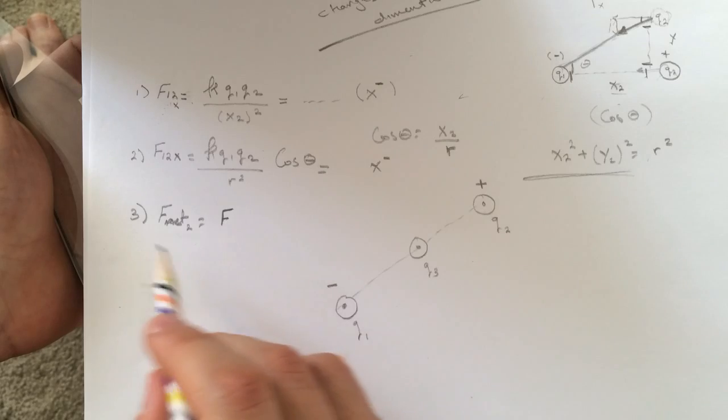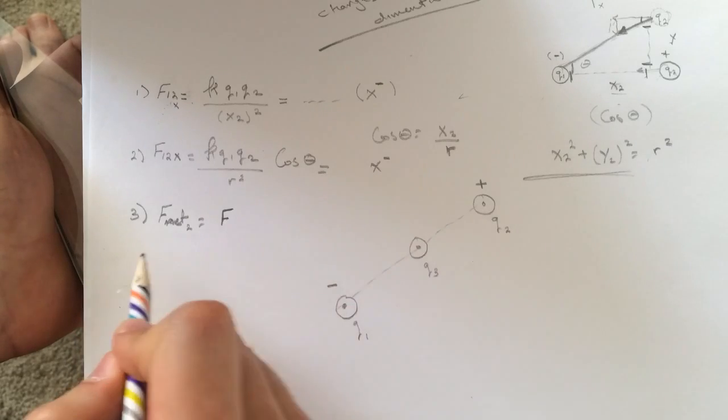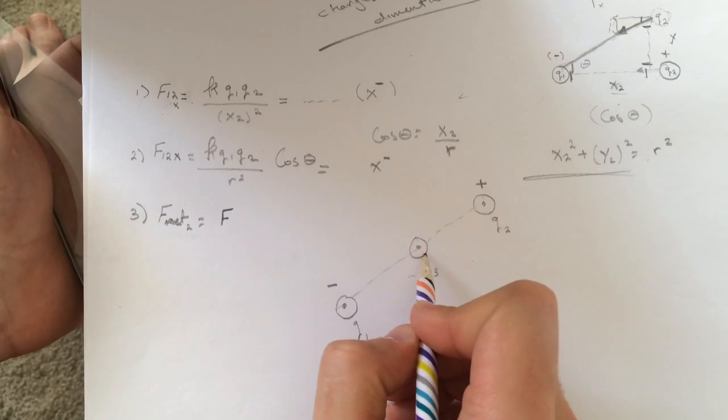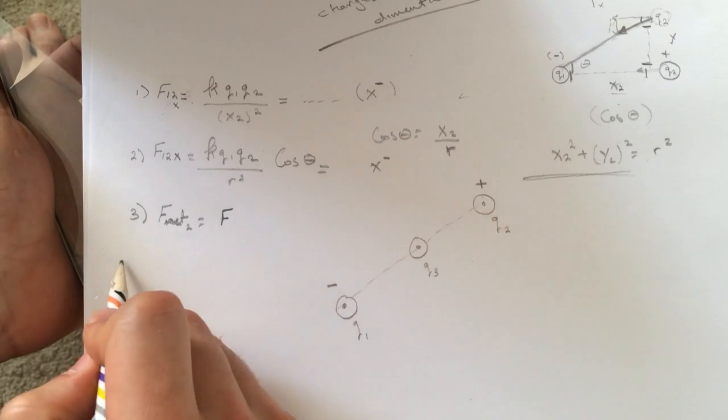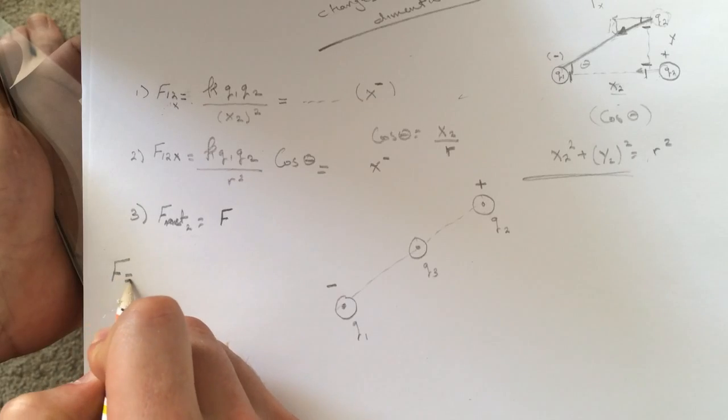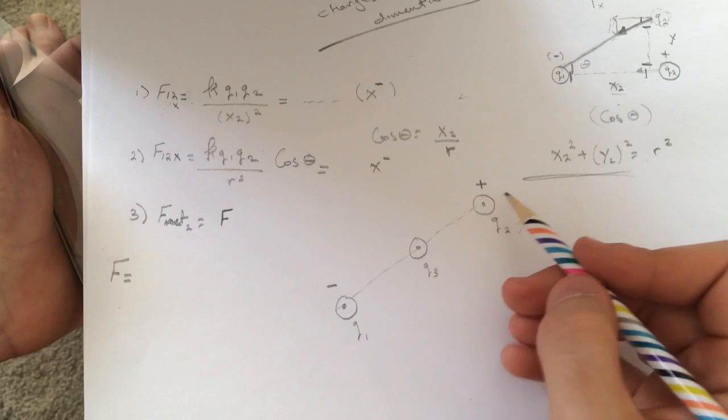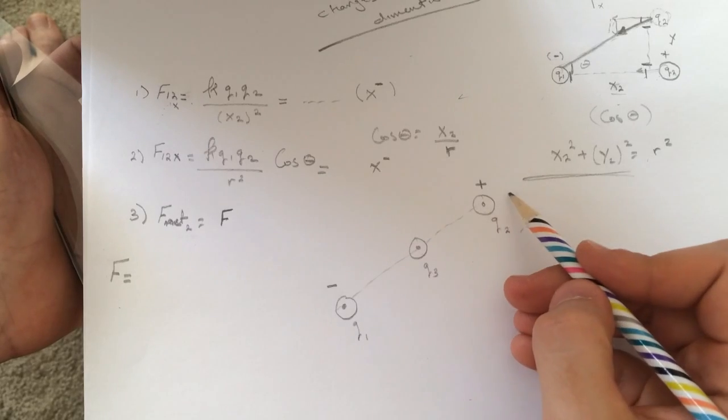So this is the net force on 2. So let's find the net force on... Let's find the charge because we have the force. So the force here will be equal to... Since it's going away. When you read the question, they told us that the force is going away from these two charges.